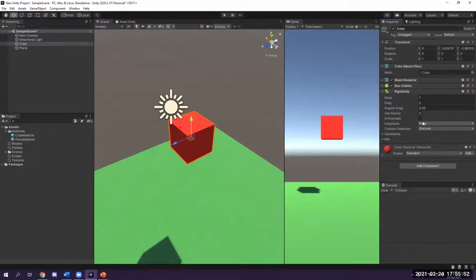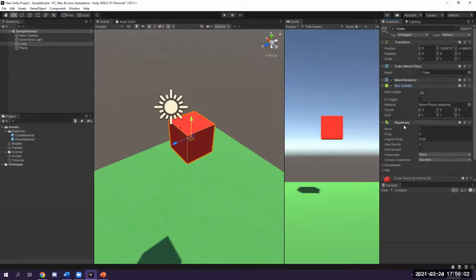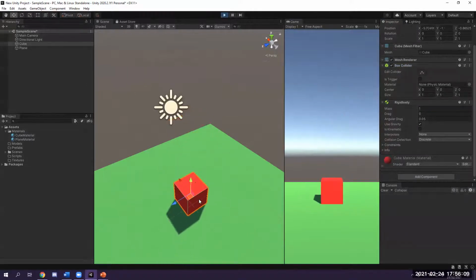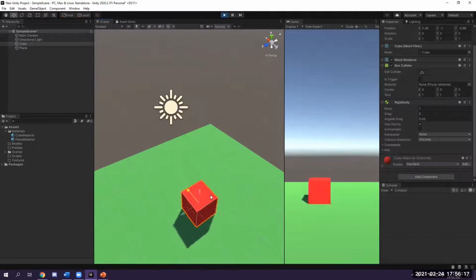You can fine tune it to behave like you want it to. And then once that's in, if there's both a box collider and a rigid body in the scene, you can press play at the top and you can see that the cube will now fall because it has gravity. So you can just use these sliders to move the object about in Unity.